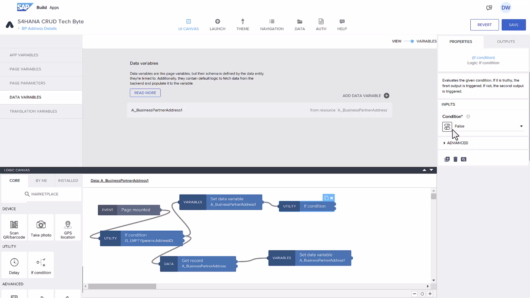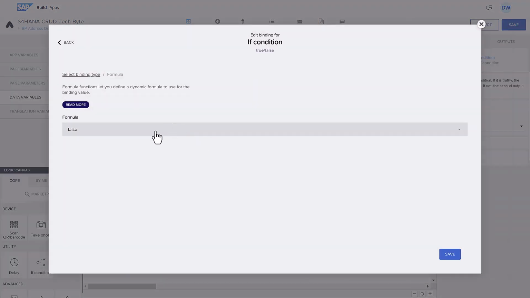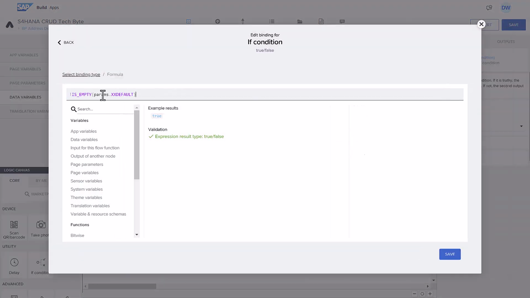And we check the page parameter that we send in. So if it's empty, it's a create. If it's empty, it's not a default address. But if it's not empty, it is a default address, and we have to add additional nested data in there.